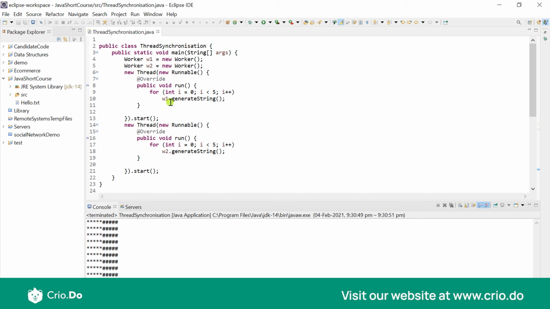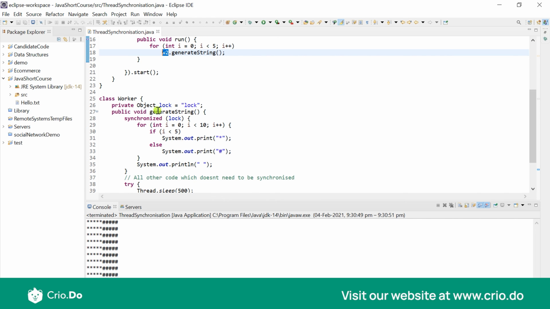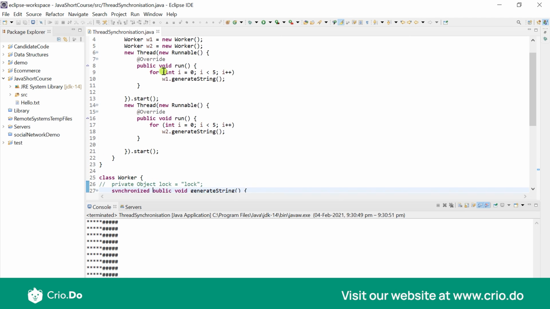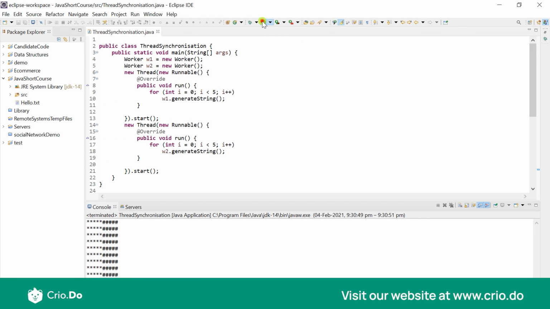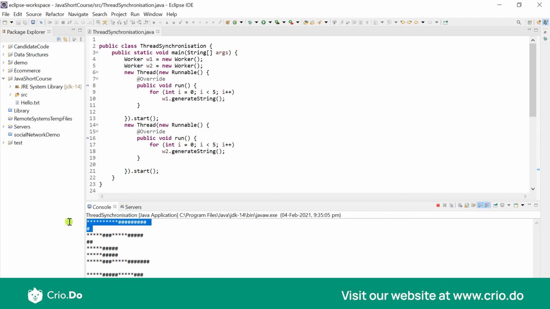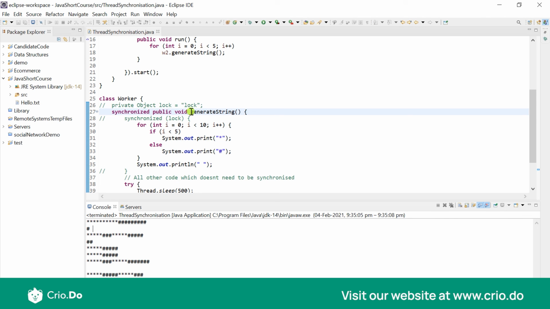Another method by which you can make sure that, even if you forget to work with different objects, the method is still synchronized, is by making this entire method static. So for example, you do not have this synchronized lock over here, this entire synchronized block. I'm just commenting out the irrelevant part, and I want this method to be synchronized, but I do not want to worry about whether this method is being called with the same object or not. Here it's not getting called with the same object, and when I try to run this, I have these inconsistencies between different threads, right? So instead of this, I would just make it static.